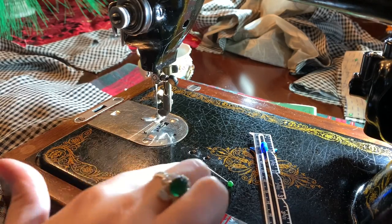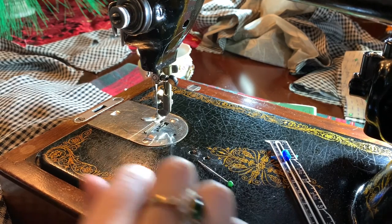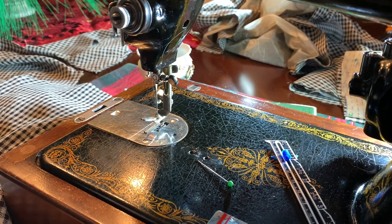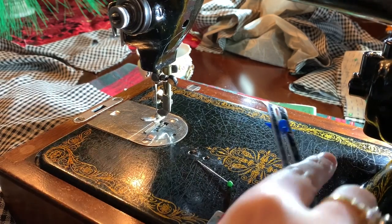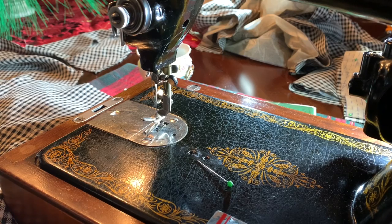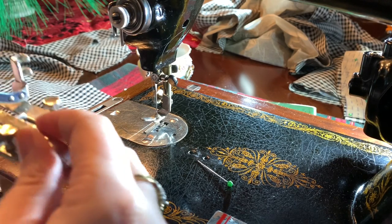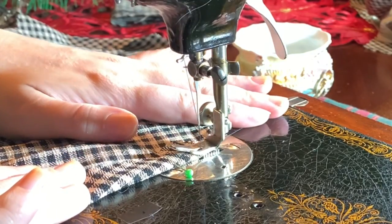Man, it's hard without the 5/8. Oh, I'm so crooked. Maybe I'll put a little piece of tape or something, because this is impossible. I think there is a foot something, yeah, right here, that has it. I don't even want to start messing around with this thing.